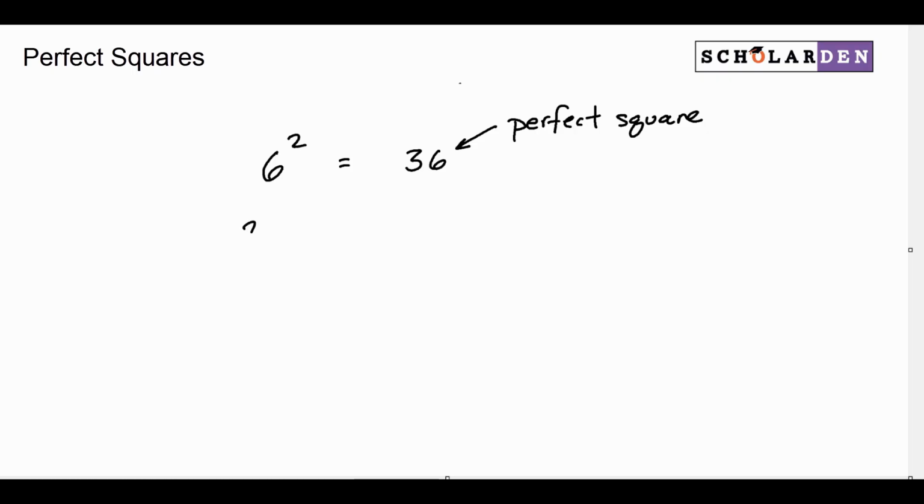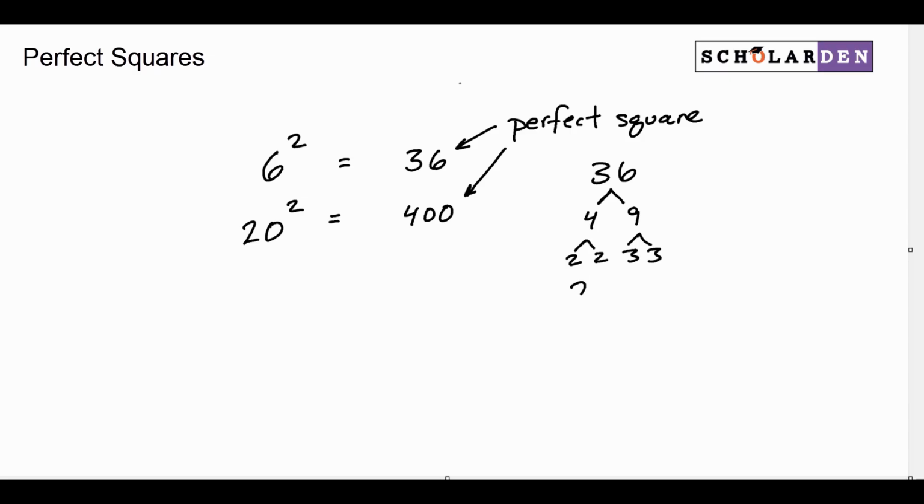Or if I took the number 20 and squared it, I'd get 400. So 400 is a perfect square. Now, basically a perfect square is any integer squared. Another way to say that is that a perfect square has all of its prime factors raised to an even power. So if I were to prime factor 36, for example, I could say it's 4 times 9, which is 2 times 2 and 3 times 3.